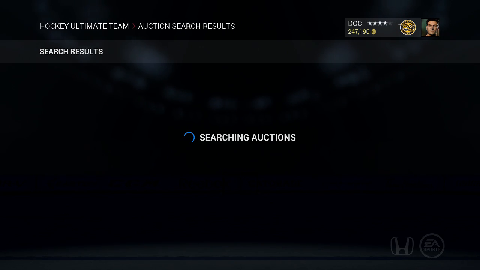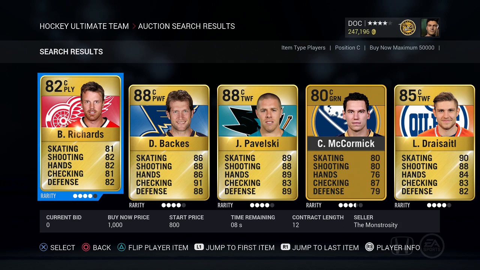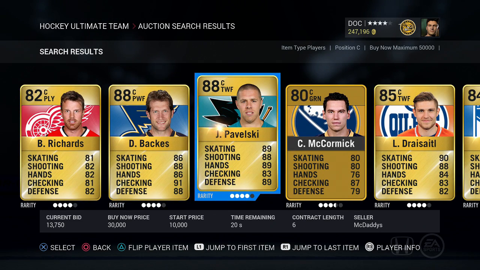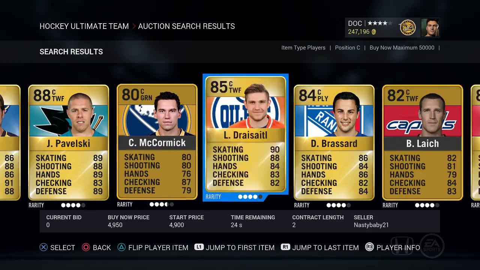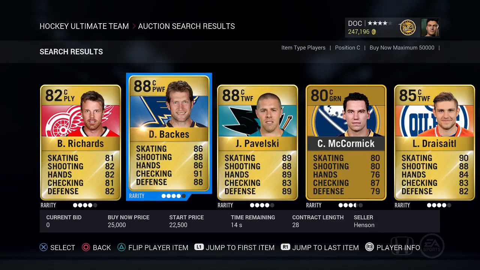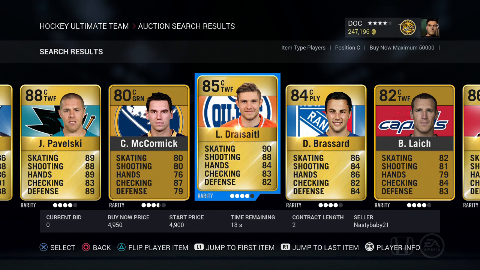Third centerman for our team. Who are you going to give us? Auction house. Joe Pavelski. Okay, well, that's obviously not going to work, but it is going to be Leon Draisaitl. Is going to be it with that 90 overall skating. That's a good pickup for the team. Skating and shooting wise, awesome. He can get slow pretty quickly. His durability isn't the best, but man, when he is fresh, that guy can book it.